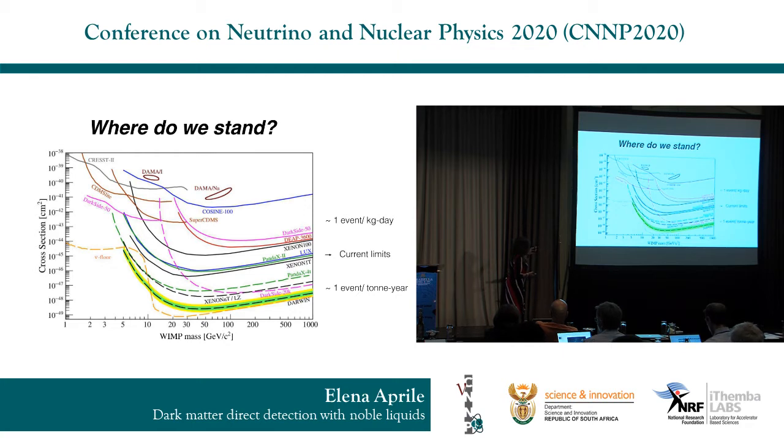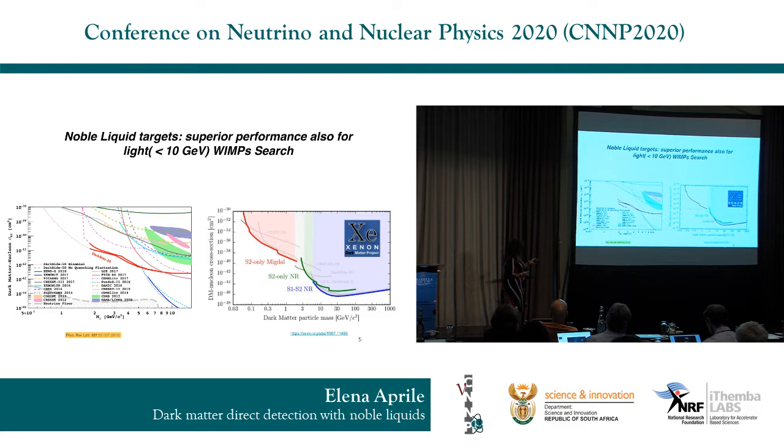We have also shown that not only in the high mass region, hundreds of GeV, TeV scale, these noble liquids are ideal, but also in the lower mass region we have made quite impressive progress by using the ionization signal only. I think that's on the next slide, where you see two examples. On the left, what DarkSide-50 has been able to achieve with S2 only. And on the right side, the results mentioned briefly yesterday from XENON one-ton using an S2-only analysis and the Migdal effect. You can see the impressive sensitivity that we have achieved even in the below few GeV mass region with these noble liquids.